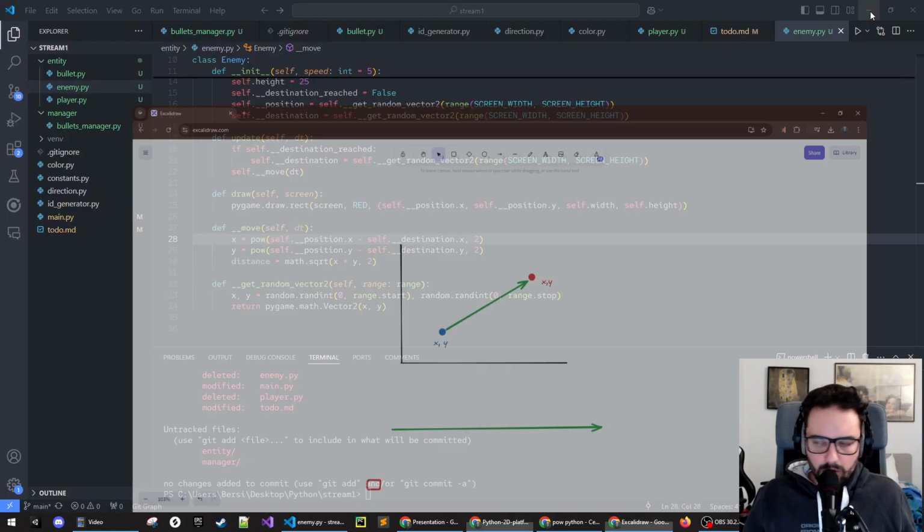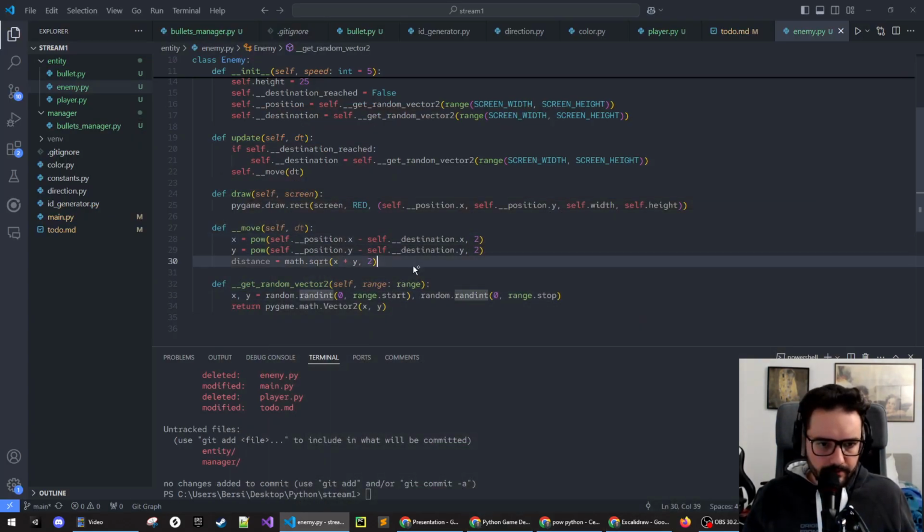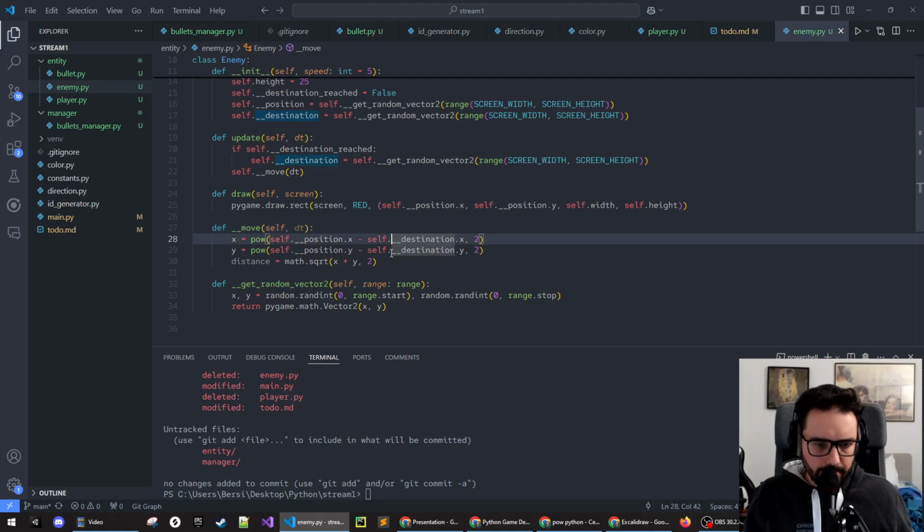Let's try. I don't know. I'm not finding the last notes. So okay, we need to move. We have the destination and we just need to move towards it. I'm not sure that the distance is needed, by the way.